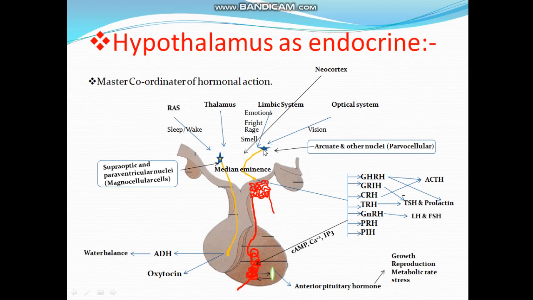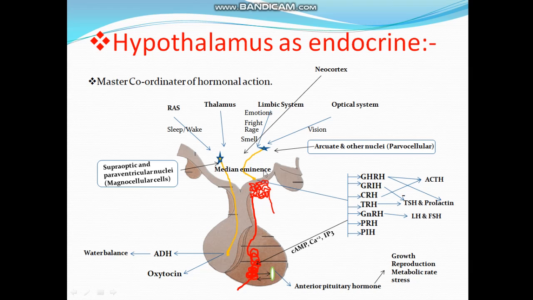So after production, these hormones travel via the axon to its axonal end near the primary plexus. So all these hormones enter into the blood circulation of this primary plexus and then drain via the long portal vein into the adenohypophysis part. Here these blood vessels form the sinuses around the cells of the adenohypophysis or anterior pituitary gland. These cells are able to make the trophic hormones of the anterior pituitary gland.